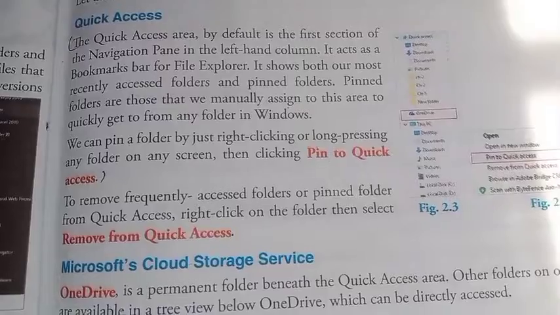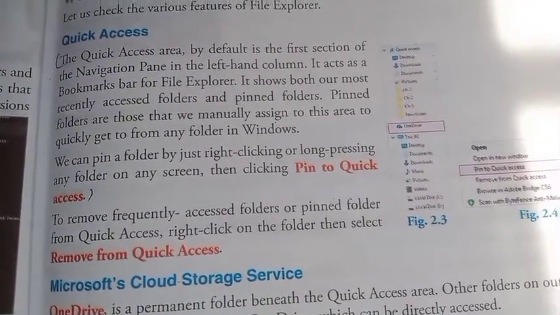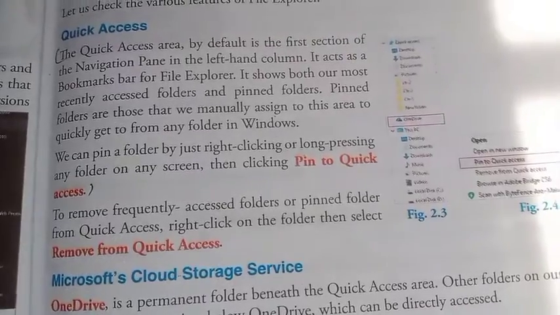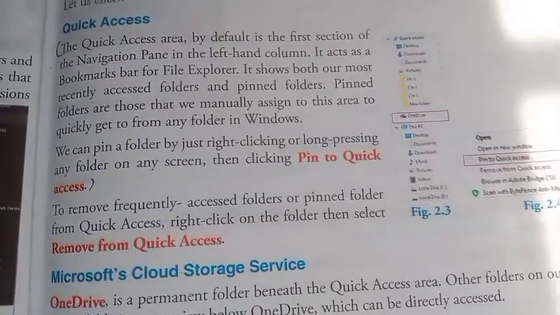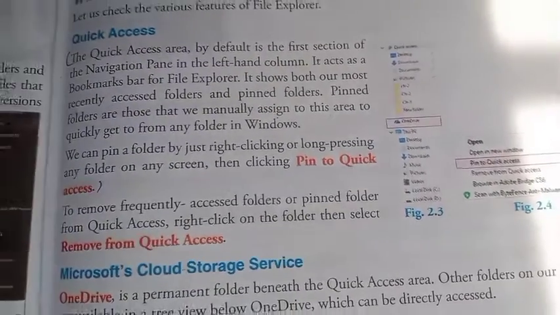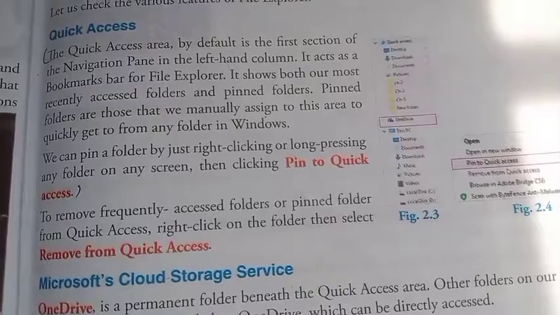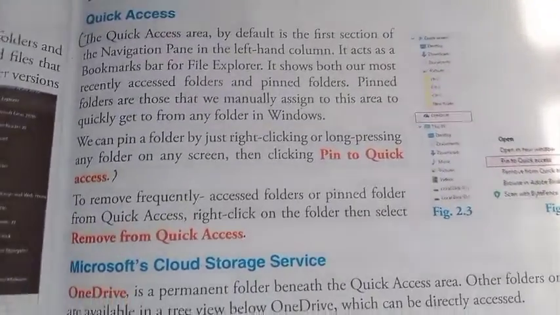After that we'll move forward to the File Explorer. What is File Explorer? File Explorer means whenever we are sharing the data and the software, opening a File Explorer. Through File Explorer we can share the data and the software from the computer to anyone, right?